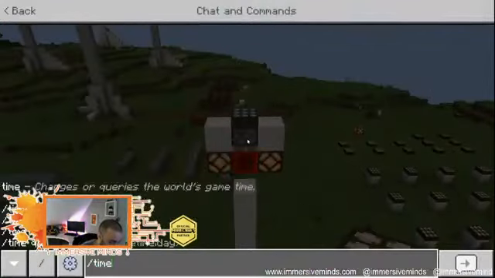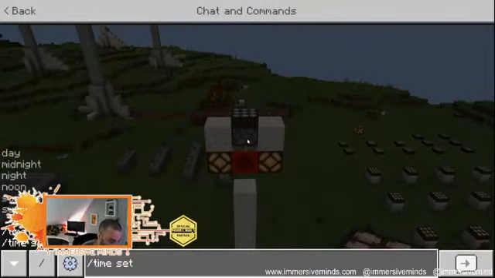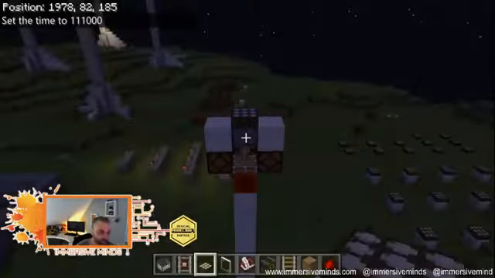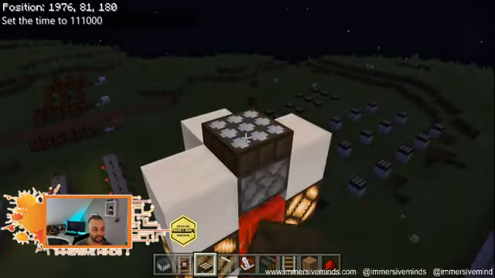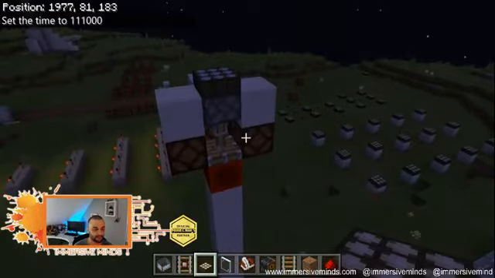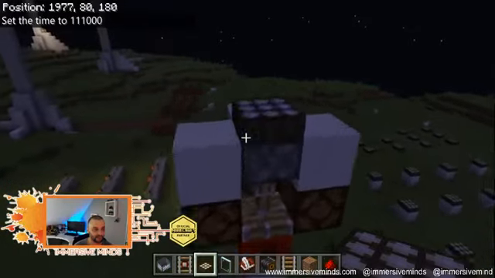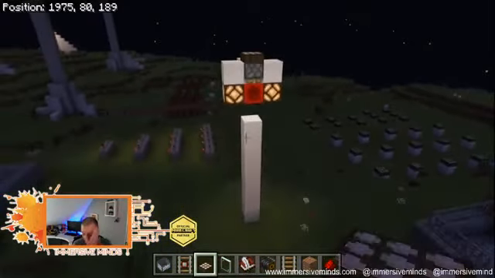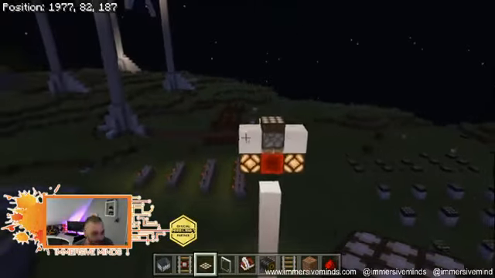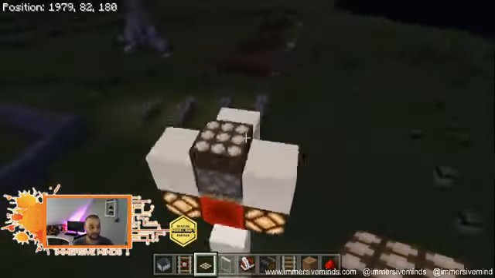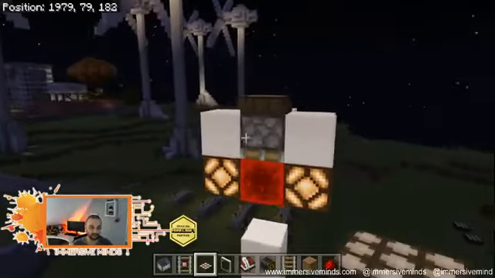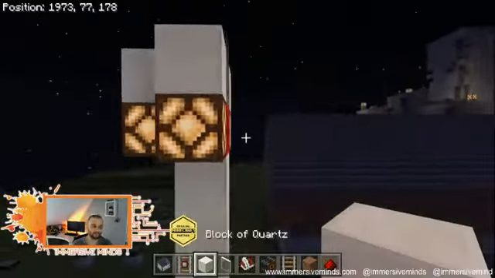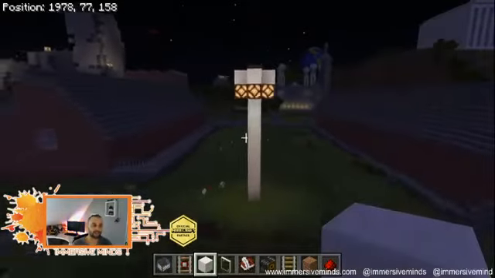So let me just go time set and then we're going to go, there we go. Oh yeah, sorry, it has to be a daytime sensor. I kept getting mixed up. And so what we've ended up with is, because this is a daylight sensor, it goes off during the day, which means that it's brought up and it gives us lights for our streets.